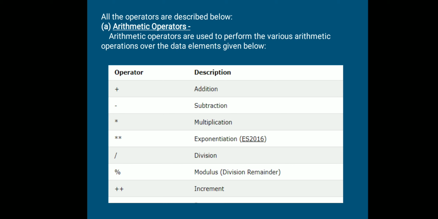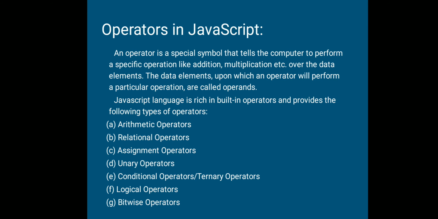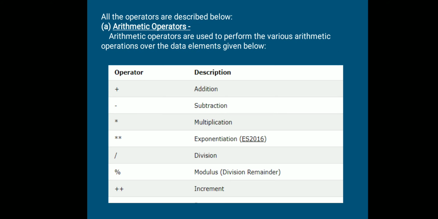In a few textbooks, you can see increment and decrement operators are also given in arithmetic operators, but generally if you differentiate, they come under unary operators. Unary operator means the operator which is applied on only one operand. So increment and decrement operators come under the unary section. Increment increments the value by 1, decrement decrements the value by 1.